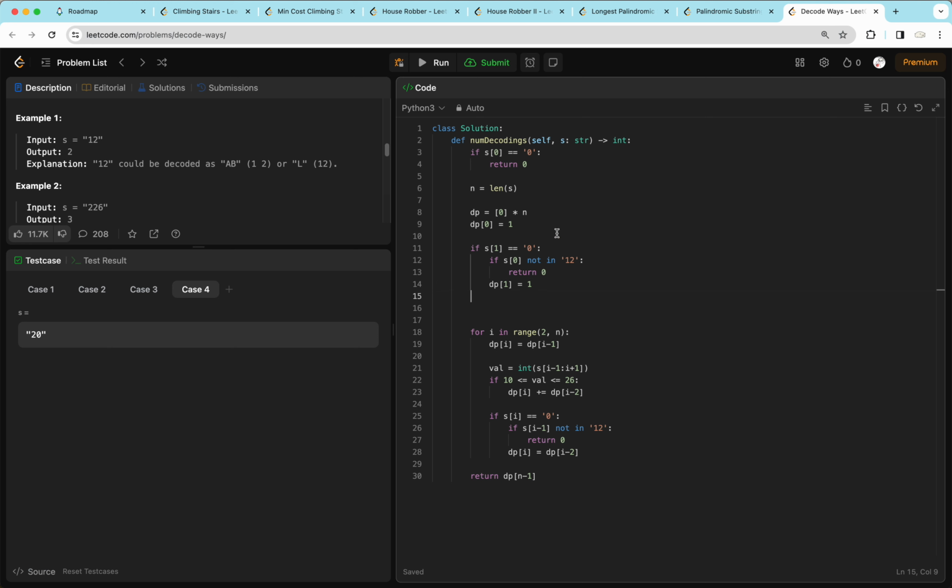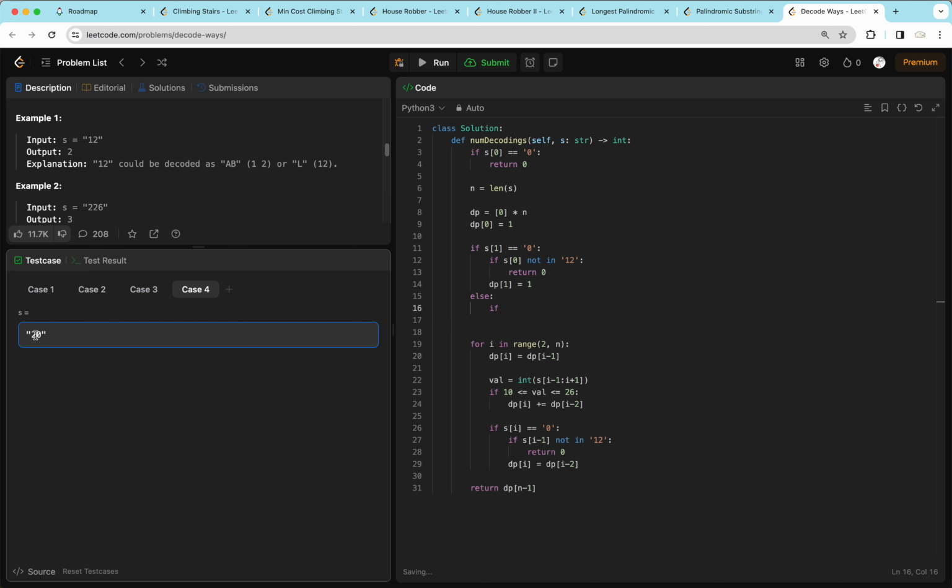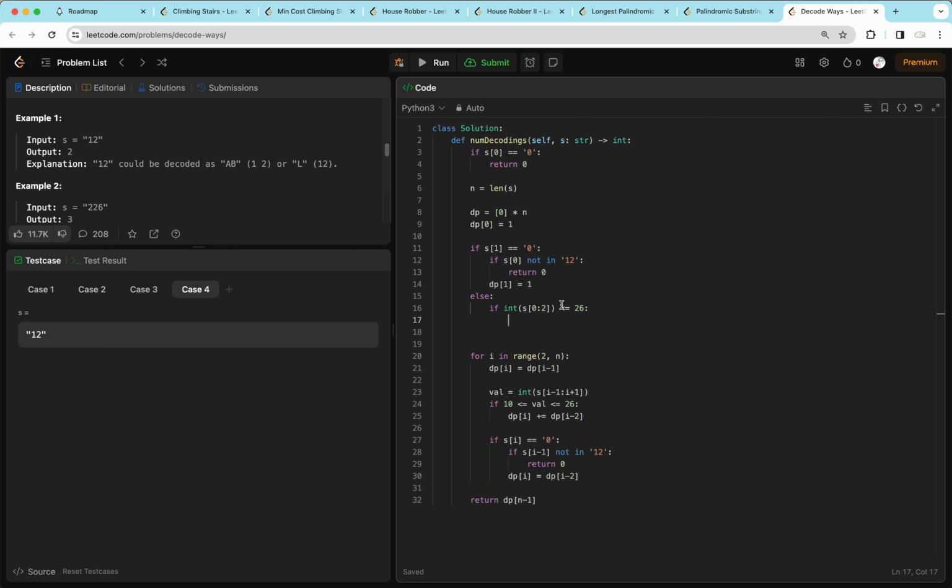So let's assume that s at 1 is not equal to 0. So else, we need to check what value this is. For example, it's a 12. So if int of s from 0 all the way to 2 is less than or equal to 26, what does this mean?